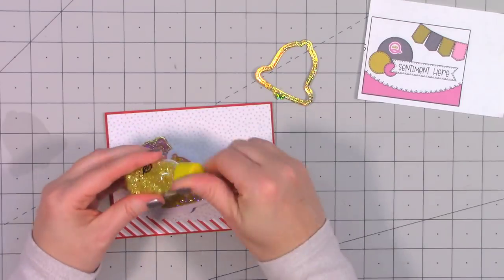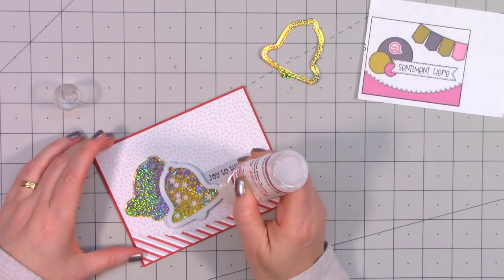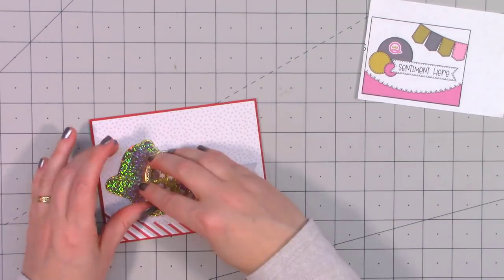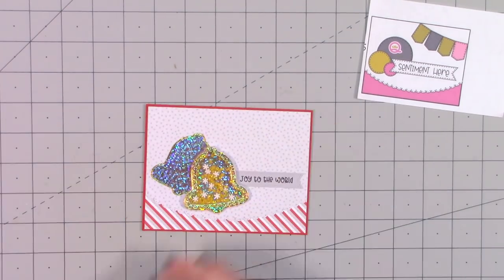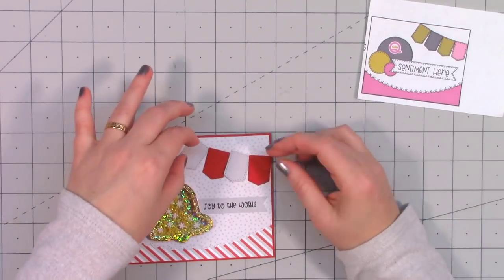I put my foam piece onto the right bell, then added some toppings — some yellow squares, some yellow diamonds, and also some white snowflakes. I sealed those in place with acetate, then adhered the little foil frame bell on top, and held that in place for a little while using my acrylic block.